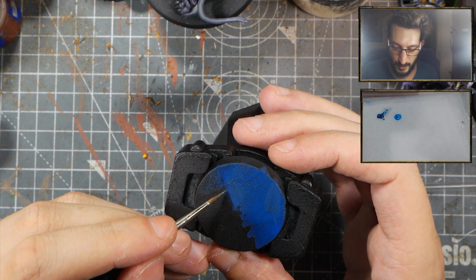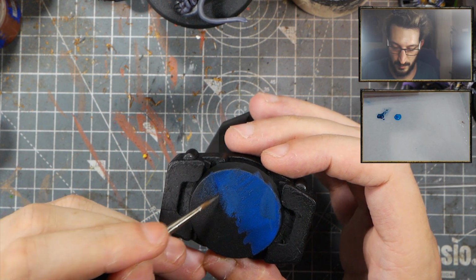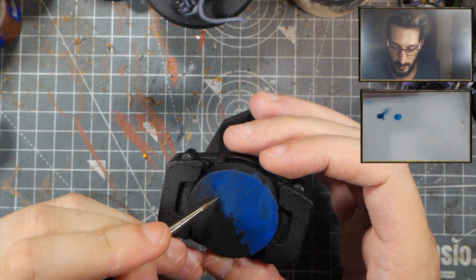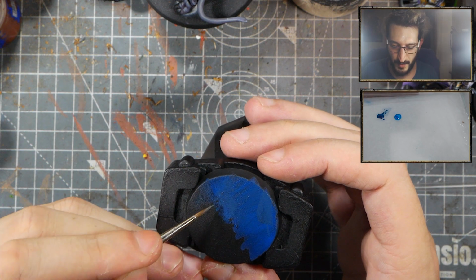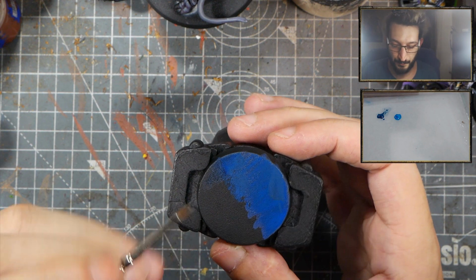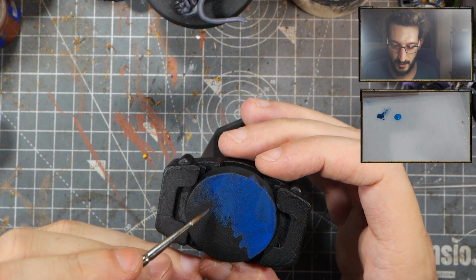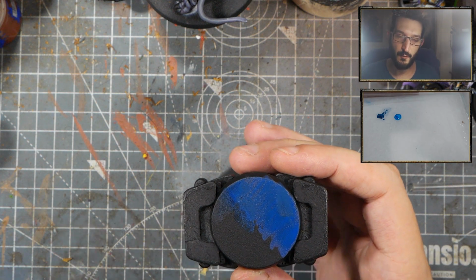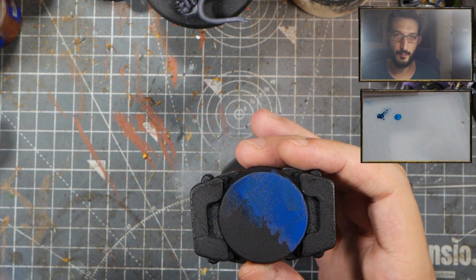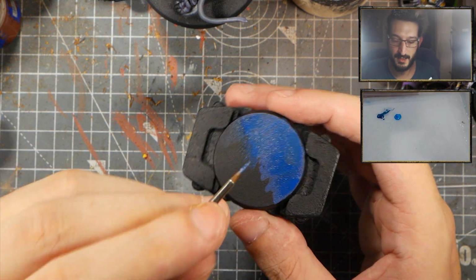I lick the brush and then very gently expand the paint, move it around. Again, it needs to be kind of a quick movement. You don't want this to drag on for too long, otherwise you're gonna get paint off of the model. It needs to be a very quick zigzag movement of the brush on the separation line. I'll show it again, trying to explain what goes through my mind as I do it.